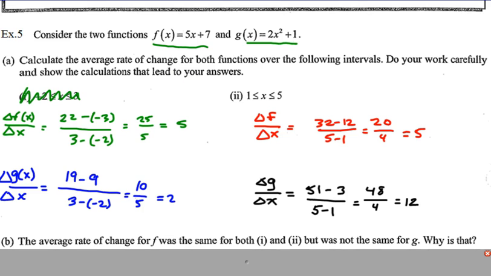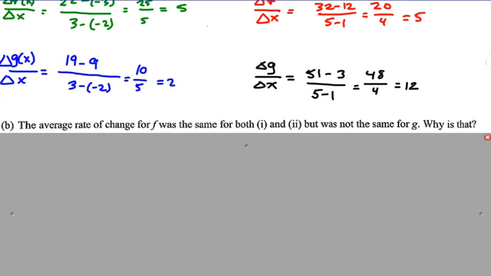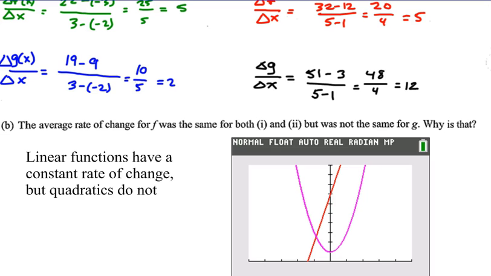I think if we look at the graph, that will tell us a little more about what's going on here. I made a little screenshot of this graph, and for our linear function, it doesn't matter which x values you're talking about, the rate of change, how much the y goes up every time the x goes up, is the same, right? Linear functions have a constant rate of change, so jot that down in your notes. Quadratics do not. It depends on which particular x interval you're discussing in terms of what the average rate of change will be.